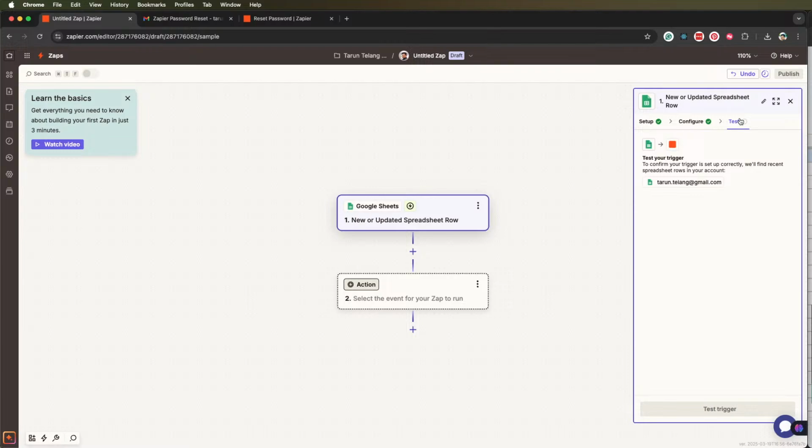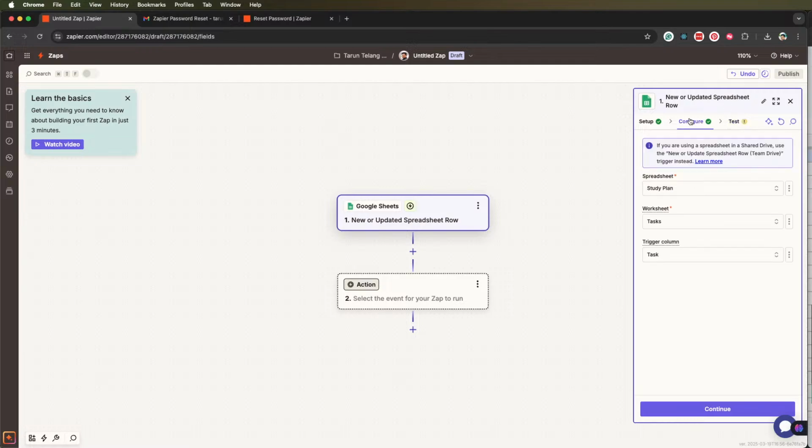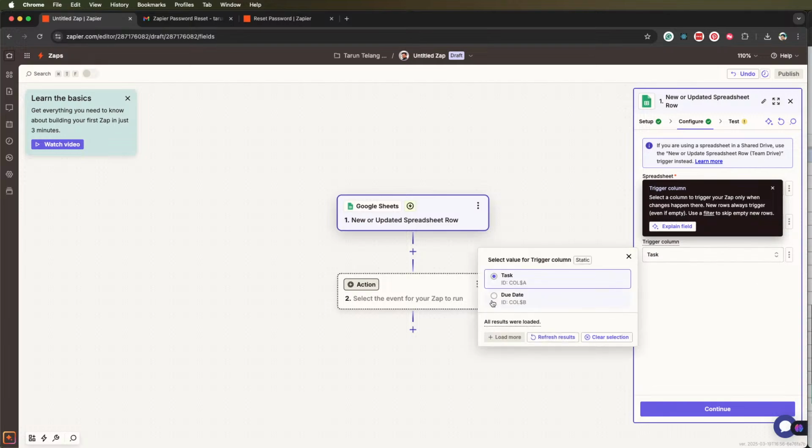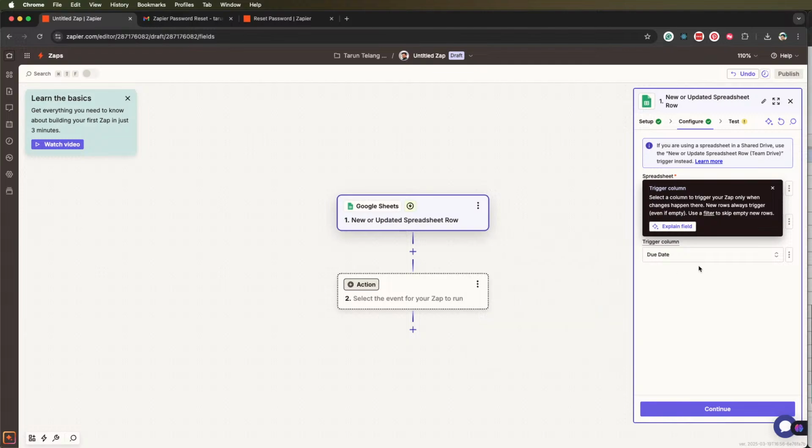Okay, so here we can test the trigger also by adding some rows. Okay, so here this is a trigger.